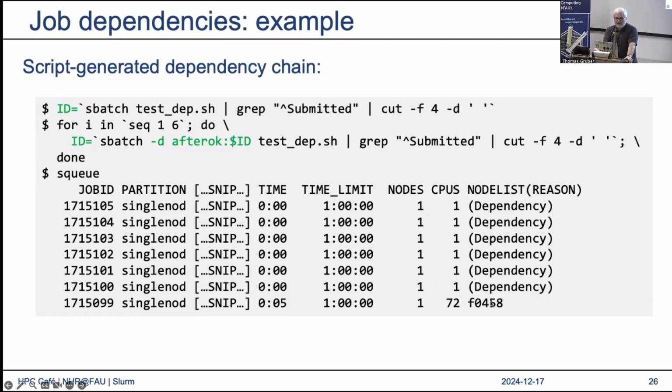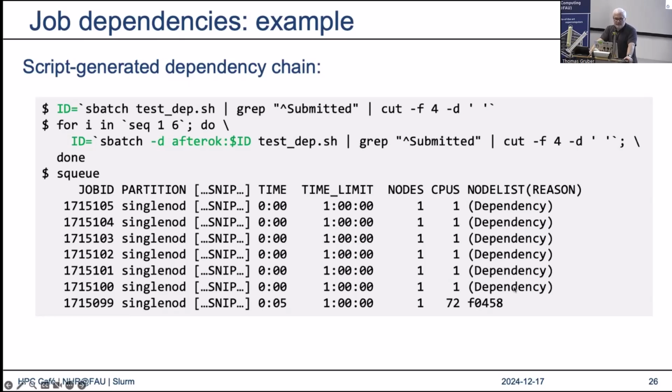That way you set up an automatic dependency chain, and the way it looks if you execute squeue is the following. This is my first job, ending in 099. It's running right now, since the state is R. I snipped part of the line to keep it on the slide. So it's running on a node. This is the sign that it's running, and all the others cannot run because they are blocked by dependency. This is one of the job states that Tom explained earlier. Once this job has ended, the next one will be eligible, and it will start whenever the resources become available.